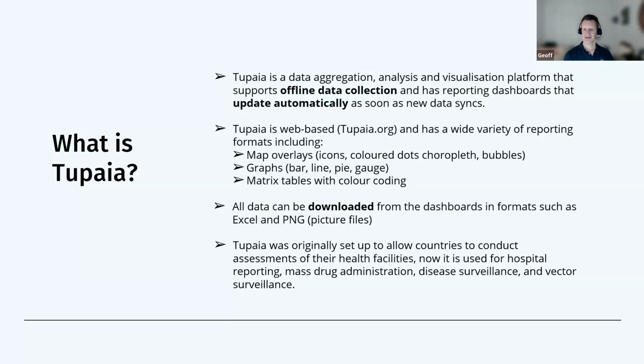Now it's used for a lot of other purposes. For hospital reporting, it can receive data from patient systems such as Tamanu, and reports can come through to Tupaia. It's also used for mass drug administration campaigns, for handling disease surveillance, so what areas diseases are showing up in, and vector surveillance is another use of Tupaia.